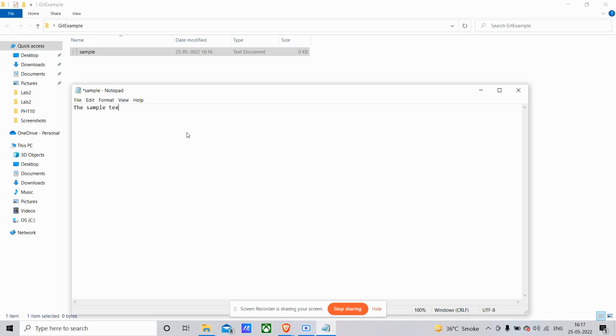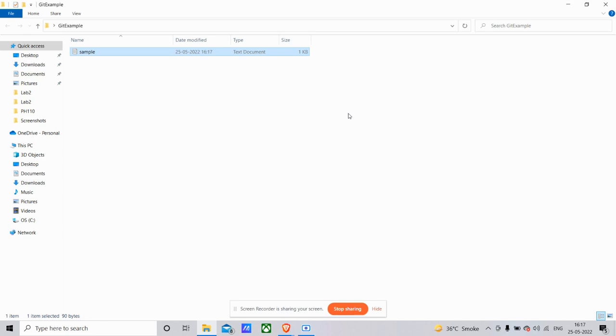The sample. We save this. Now, what we have done here is we have made a folder, and inside that folder we saved our work.